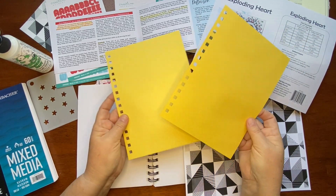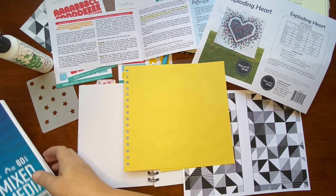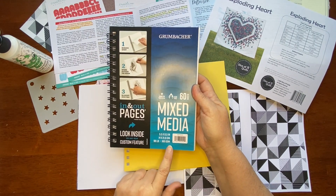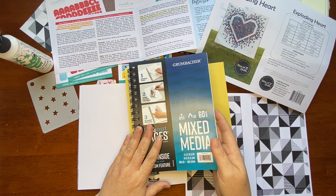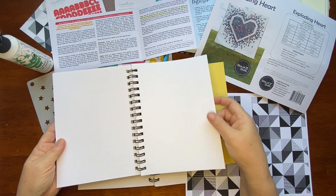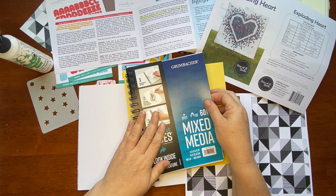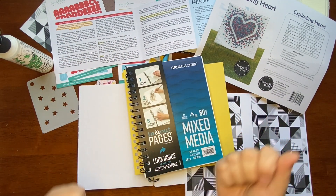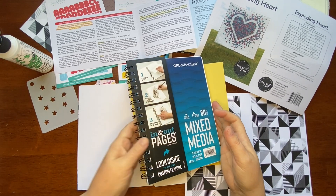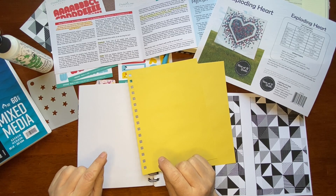I went ahead and prepared a couple of pages - these are just scrapbook paper pieces that I cut to size. I'm using this Grumbacher mixed media book. I started using it back in January. It has these removable pages, which you'll see me take out in just a little bit. That gives me freedom to put the book aside, work on the pages, and then put them back in without the bulkiness or risking getting messy on anything else.